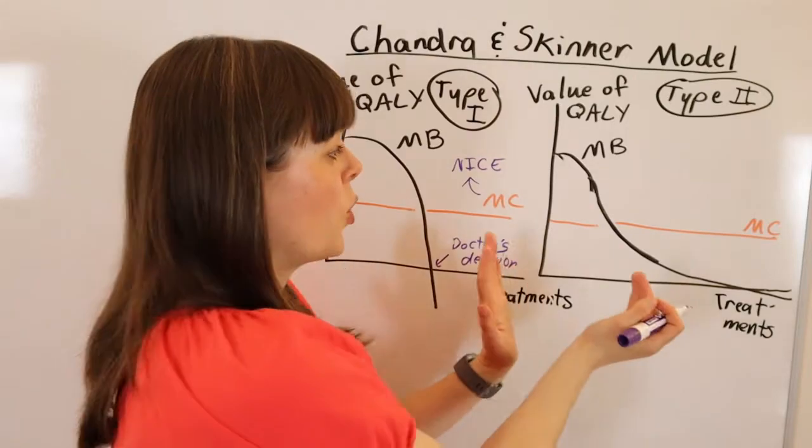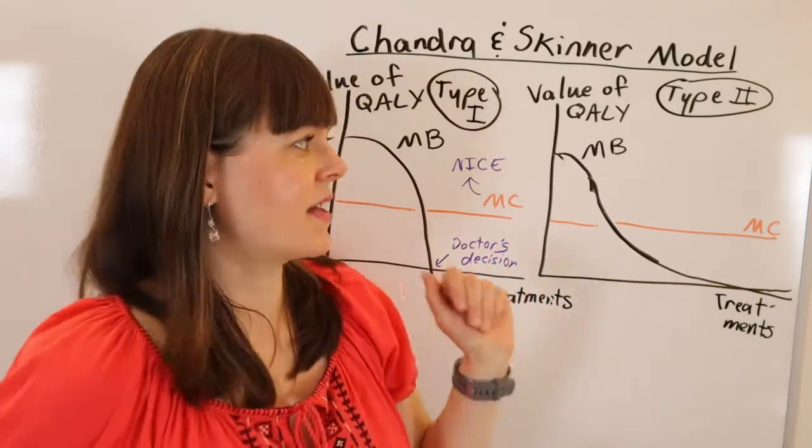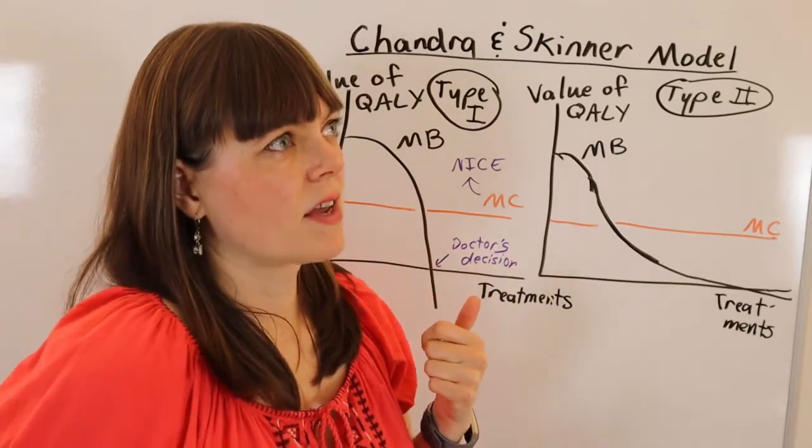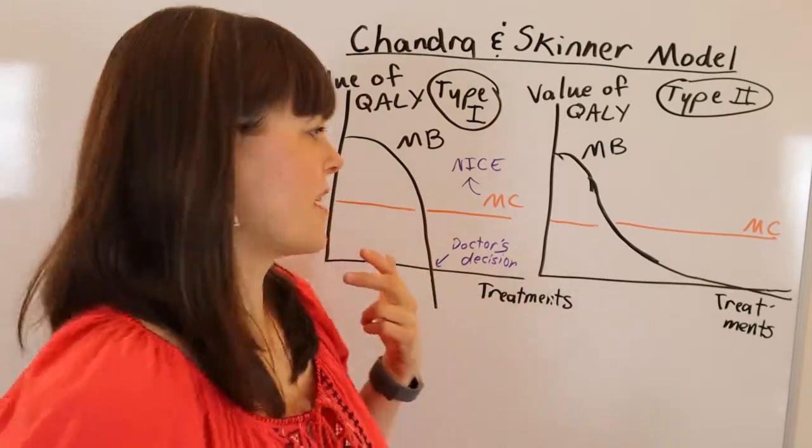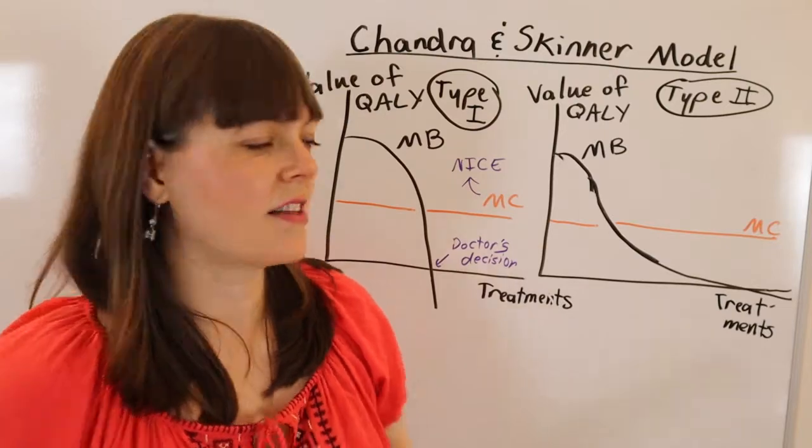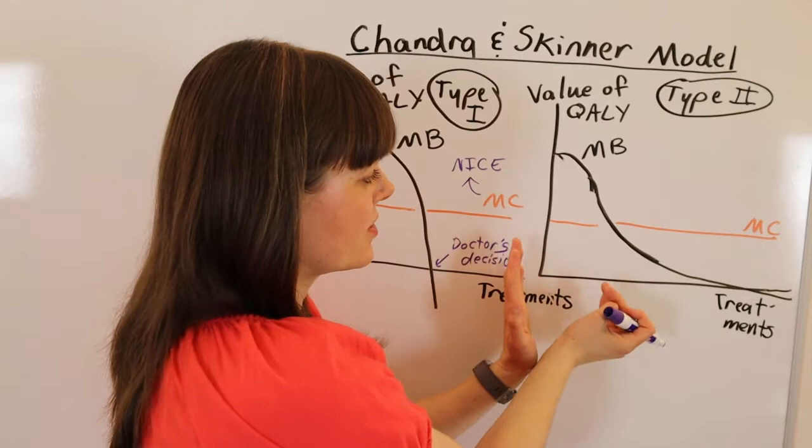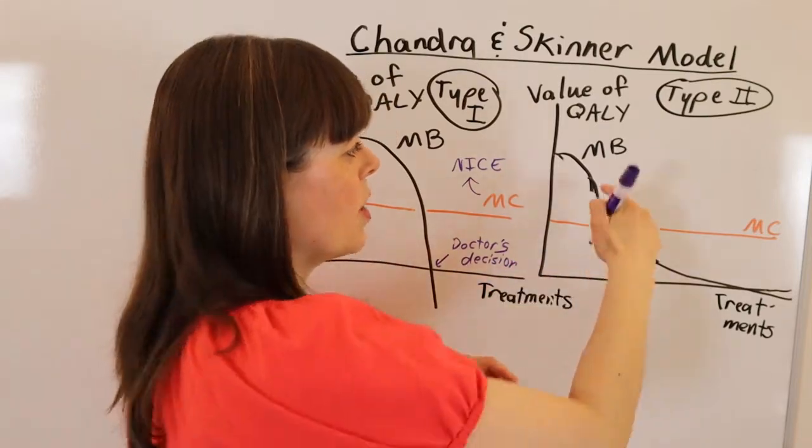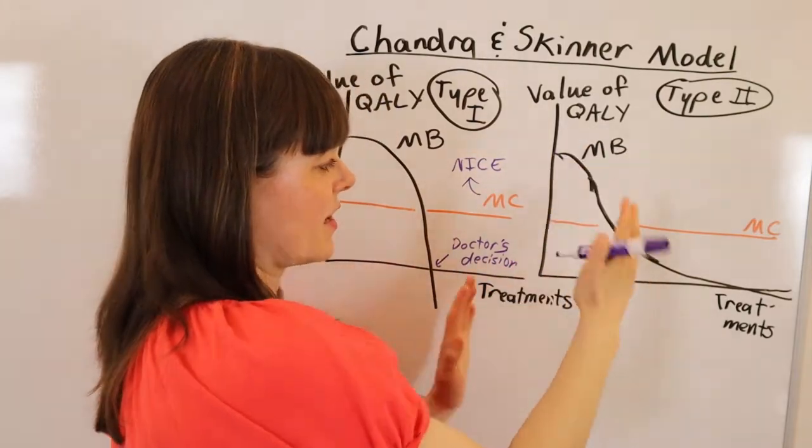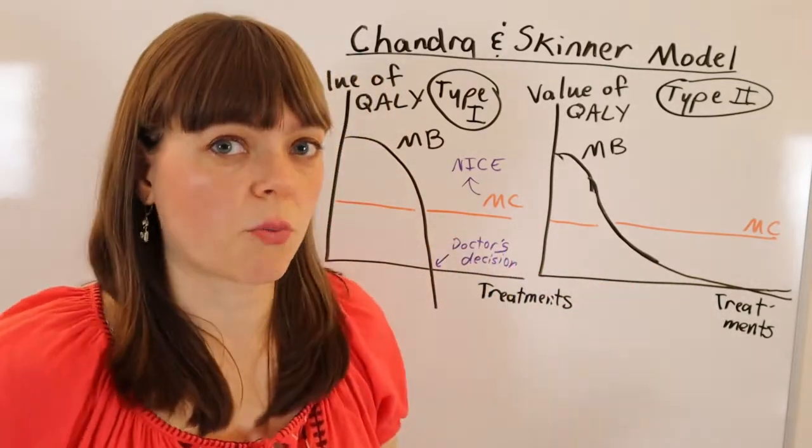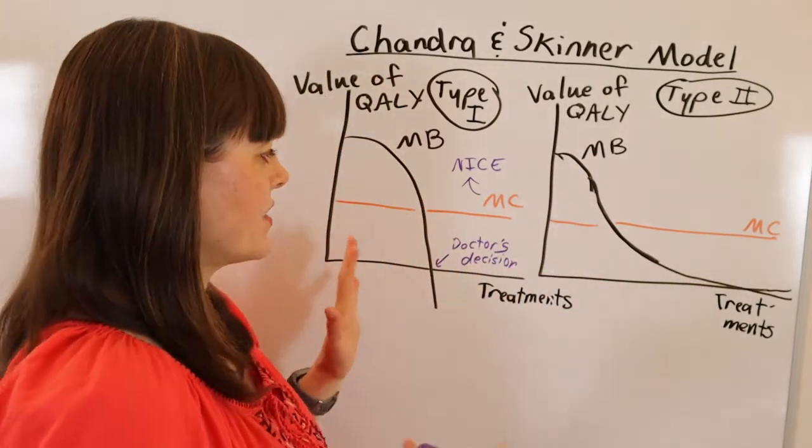And of course, then you have to determine who is actually in this group, is it based on age, is it based on secondary conditions, is it based on severity of the illness. There might be a lot of factors that a doctor could look at to determine whether a patient is in this group, and NICE would say, okay, we're only going to cover this technology for patients that we've decided it's really, really worthwhile. So that's how NICE operates.